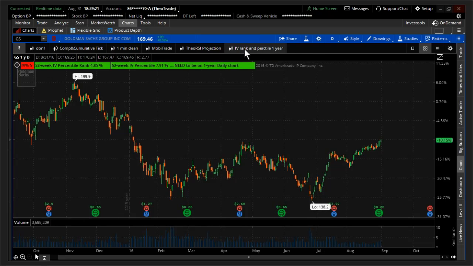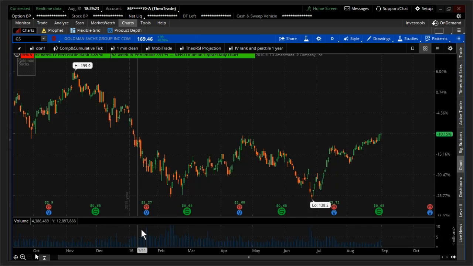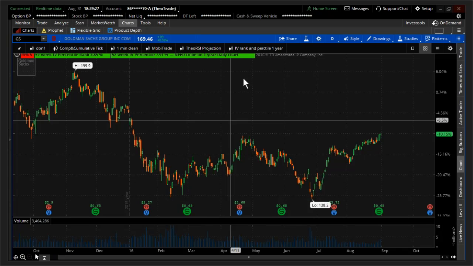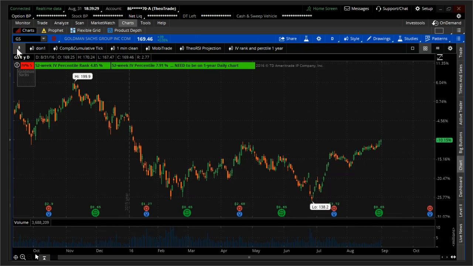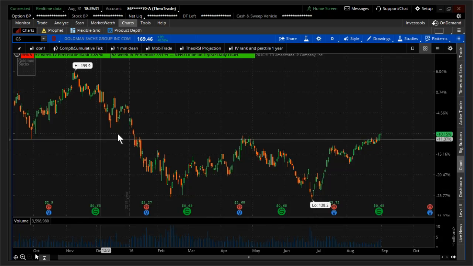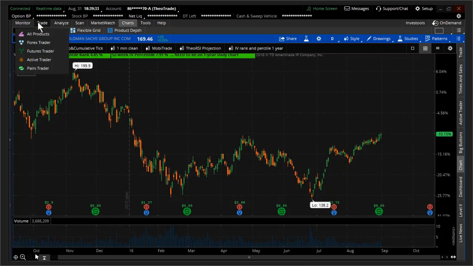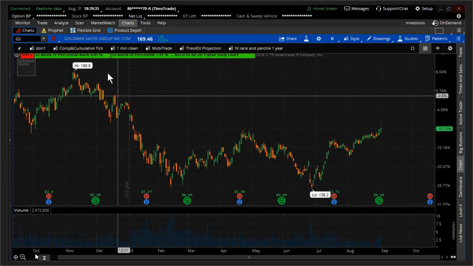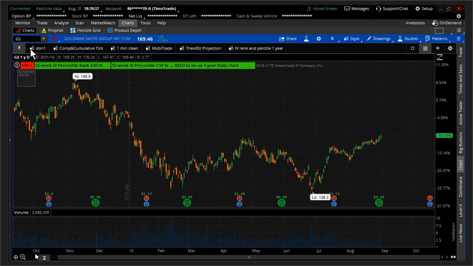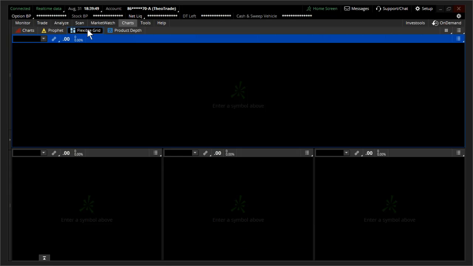Now, the toolbar that's right here is going to be hidden. You're not going to see it. You're going to have to drag your mouse up there for it to appear for the first time. And then when you do find it, pin it down, because it's going to disappear on you. Like you go from the trade tab back to charts, you're like, it's not there. Got to pin it down. And you can actually set up your favorite styles, your favorite studies, your favorite settings, and immediately apply that to the entire grid instantaneously.